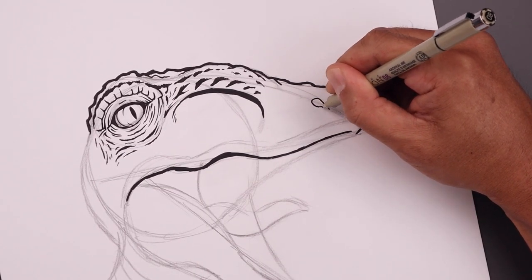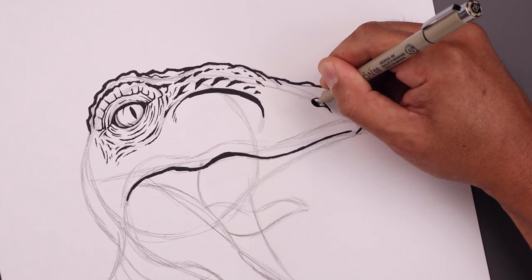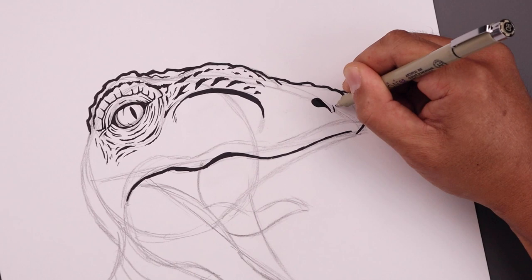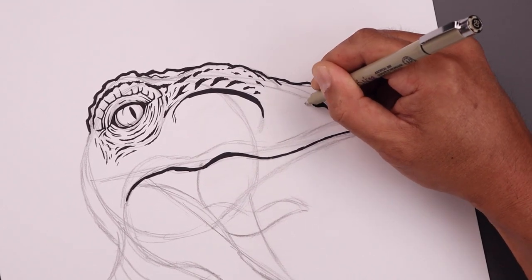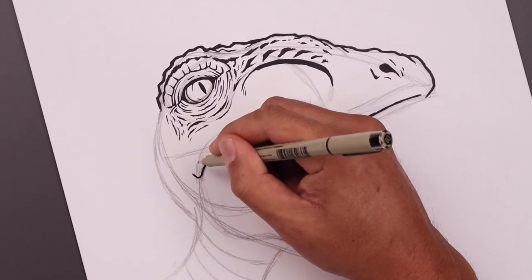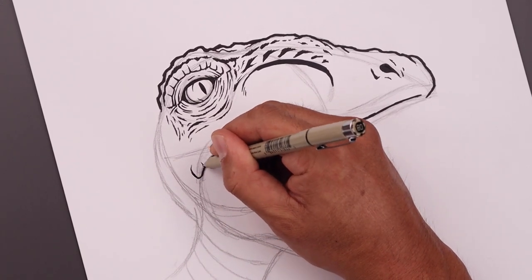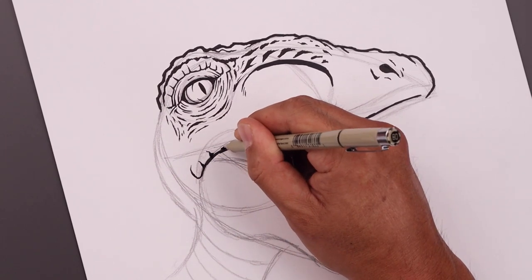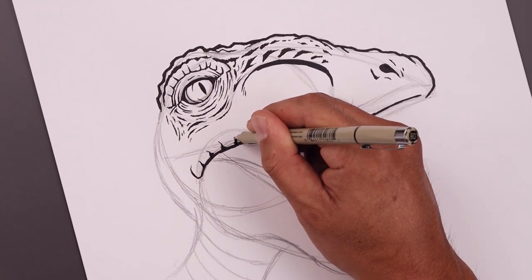Moving forward and adding in the nostril. And we'll darken up the inside. Now I'm going to go back and add some scales across the top edge of the mouth. Just darken up the bottom, just creating a little bit of a shadow, and just pulling these lines going up.